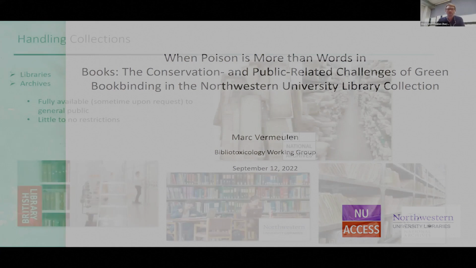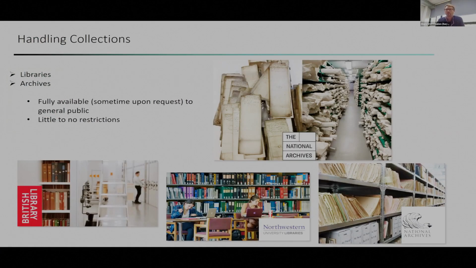First I wanted to start with a few words on the type of collections we are all working with. When thinking of collections in libraries and archives, most of the documents are fully available, or sometimes available upon request, to the general public. There's little to no restriction. You can just browse them. Sometimes you can even bring them back home. And so the problematics related to those objects are very different from what you can find in galleries or a museum, which is what I was used to doing before working on this project and joining the National Archives in the UK afterwards.